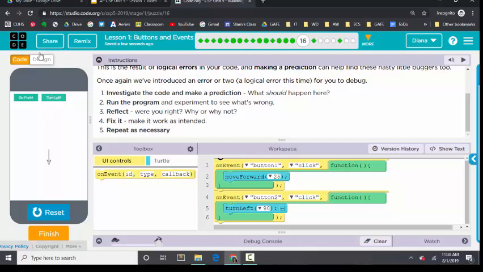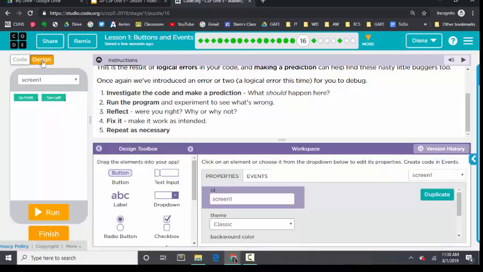That would be why, because I didn't go to design view and check. If I had checked design view, I would have seen that the go forth was button 2 and the turn left was button 1. So that's where the mistake is. So why don't we do this? We can change it here or in the code. I'm going to choose to change it here since I'm in here. And I'm going to come over to go forth and change that to button 1. And we should be all set.